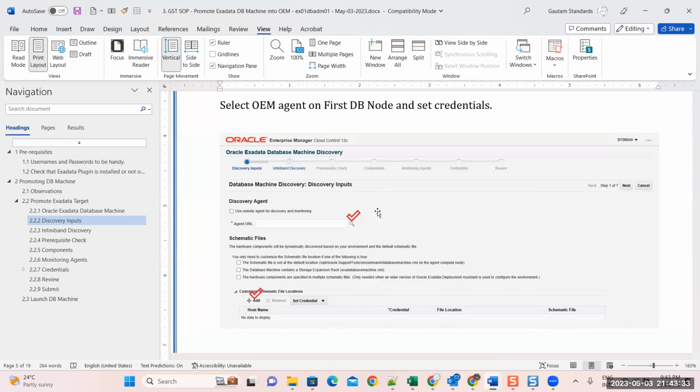Like a secret service agent, let us say. I am the Pentagon, and I have secret service agents. Pentagon means OMS. OMS has secret service agents. Likewise, OMS has OMS agents.